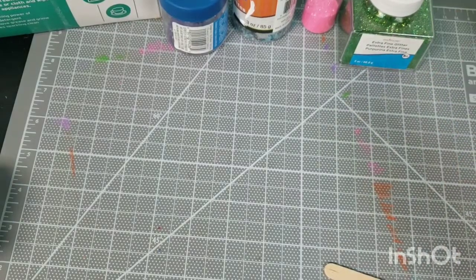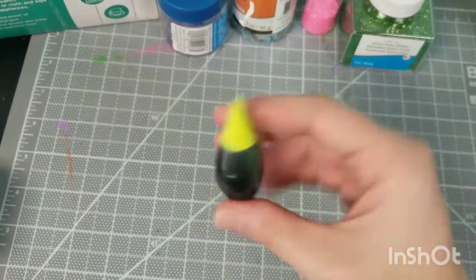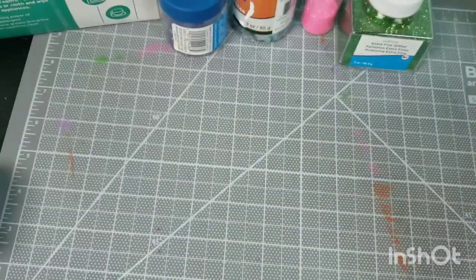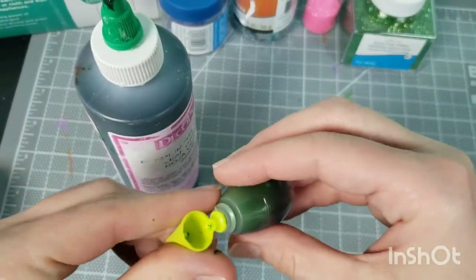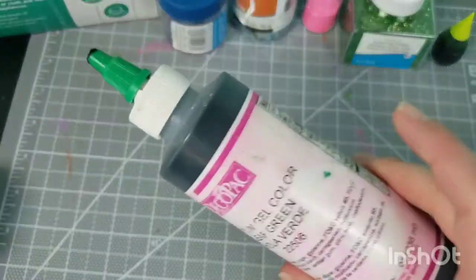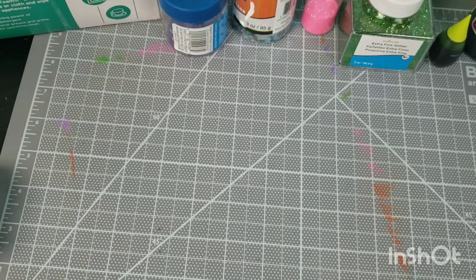Whenever we're doing a slime making workshop at our studio, I'll pull out the green colors because I think slime — I think green, like a gross Nickelodeon slime. For coloring, it doesn't matter — you can use the food coloring droppers, the little cheapy McCormick brand from Walmart, or the cake decorating gel colors. You don't need more than a drop or two, just a tiny little bit.